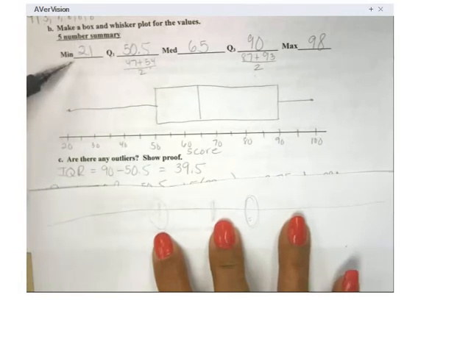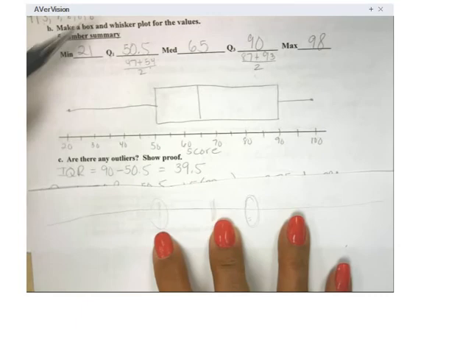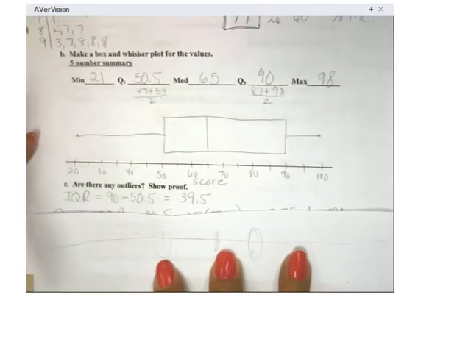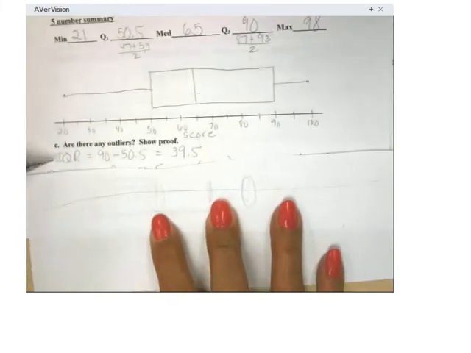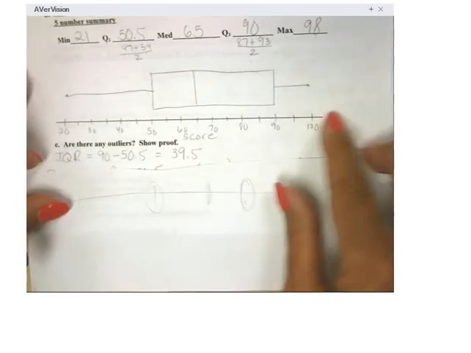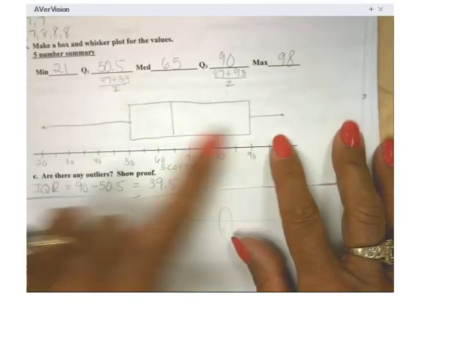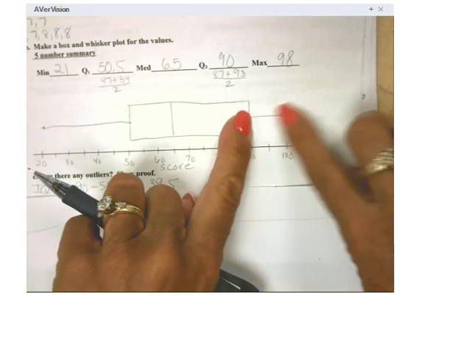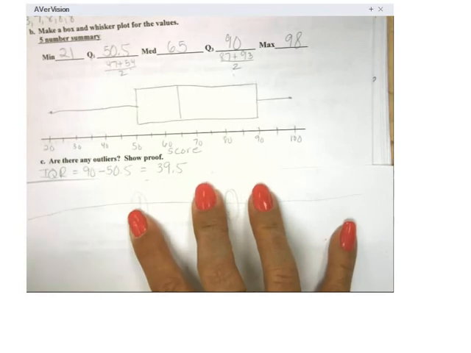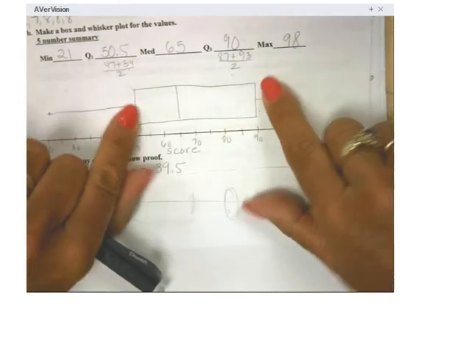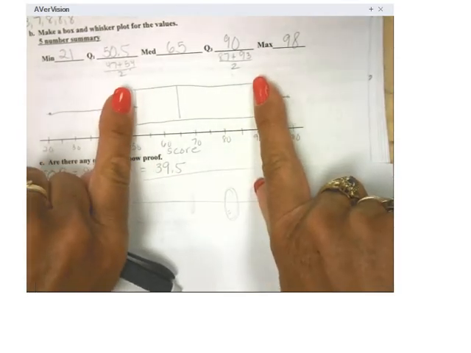We want to know, is 21 considered a, quote, oddball compared to the other numbers, or an outlier, mathematically? Now, typically, we would just look at a score of 21, seeing that somebody else got 98, and think, wow, yeah, that's got to be an outlier. It all depends on how the data is spread out. So my first thing is to calculate the interquartile range. Secondly, I want to find, do I have the upper whisker and the lower whisker long enough to be considered outliers? And graphically, it looks like this.